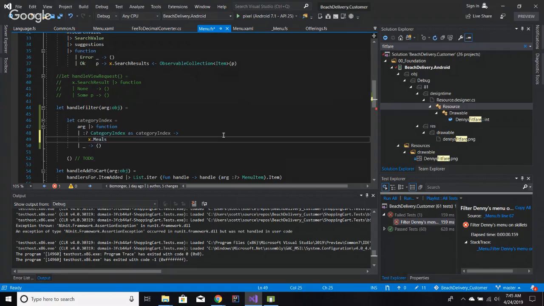X dot mills is going to be mutated to our items cache. Okay. Where we'll do an item cache is a sequence, right? Yeah.